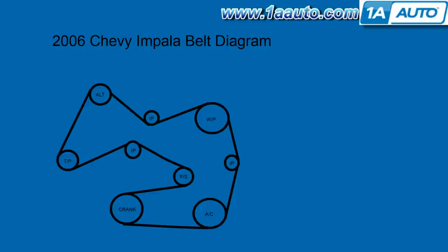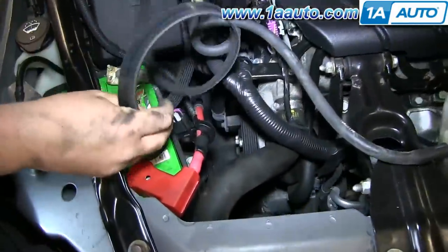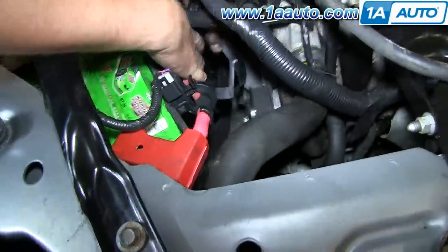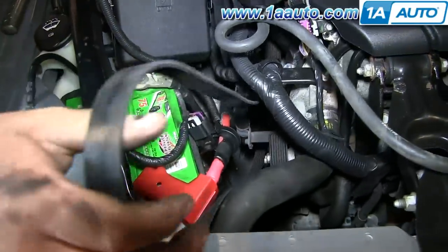Now, this is very important. This is a diagram for your belt. What you'll want to do is feed it down around the crank and the AC pulleys first, and then you're going to try and pull it in towards the middle on the left side, and then up and around. There's really no great way to video this, so I'm just going to watch Don as he puts it down in. He'll feed the belt way down and through that clip that you unbolted. He'll feed it way down and get it on the lower pulleys first.